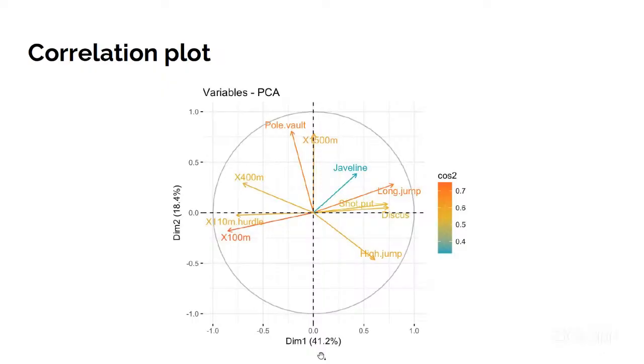If you keep two dimensions, you have to add these two. That is what is called explained variance. And these are different features from some random data set. So long jump is contributing more to dimension 2 than dimension 1. So these are all important features. The longer the arrow is, the more important that feature is for this dimension or that dimension. That's what you have to remember.